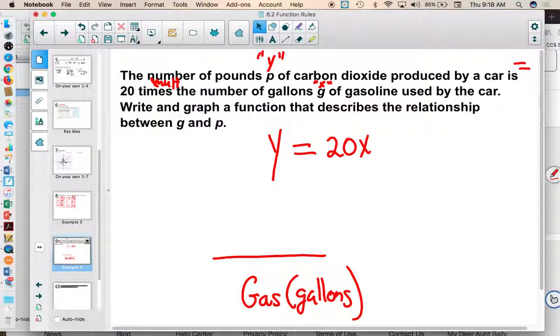Pounds, good. Pounds of what, though? Carbon dioxide. So this is carbon dioxide, and we know it's going to be in pounds. So that way, when you look at that graph, you can tell exactly what it is. It's not just a random bunch of numbers graph anymore. Now it's got a meaning to it, okay? It stands for something. So when you create your graphs, you're going to want to add this feature. You've got to label your graph so that you can understand what's actually being graphed here, okay?